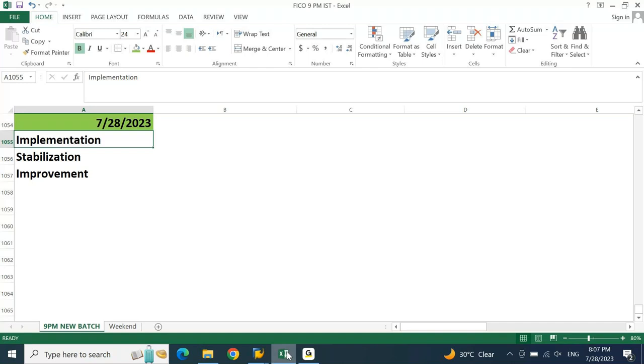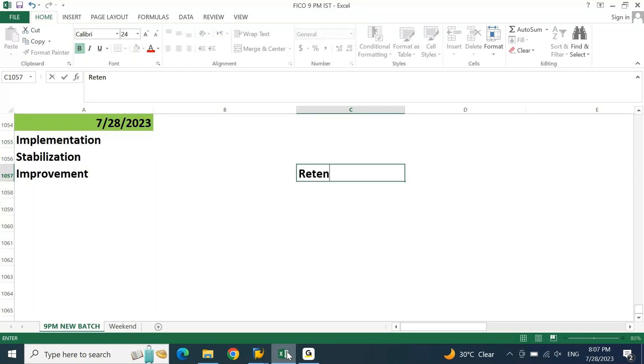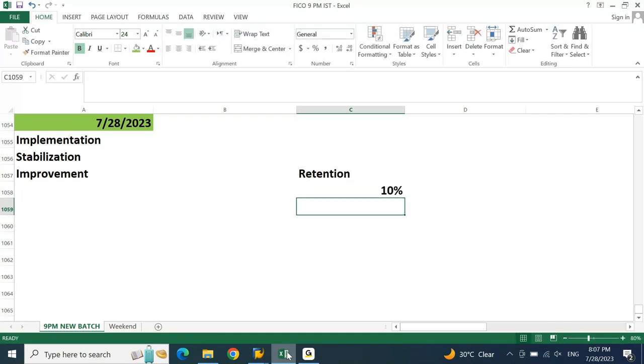Let's say, for a simple example, they want to process an advance to a vendor. They want to pass an advance to a vendor, but they don't find a specific reason for the advance. Let's say this is an advance in terms of retention. When we talk about retention, you will retain a certain amount of the money which is liable to be paid to the vendor. Let's say retention is 10%. Now on the invoice that I receive, I need to initiate the payment of 90%. The 10% I will retain with a different amount or with a different due date.